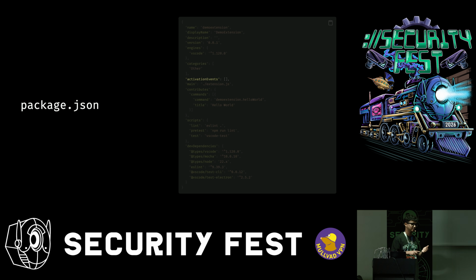Activation events are something important. How do you trigger an extension? There are a couple of ways. The first way is you call the command itself. Every extension comes with certain commands. You call that, it triggers it. Second are activation events. They are like, whenever, let's say, you open a certain kind of file, there are events which trigger a callback, like, hey, this is a Rust file, let me call the LSP server for Rust, or something like that. It's that sort of stuff. Now this is the main file where the extension code is. It's the entry point, per se.